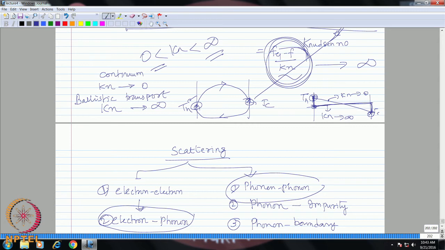Okay. If you are looking at electron-phonon scattering, this is a highly inelastic scattering process. You have two different energy carriers colliding, so your energy will change post collision, and your wave vector will change. Also, the collision between electron and phonon will not be just like that. The electrons cannot interact with all kinds of phonons.